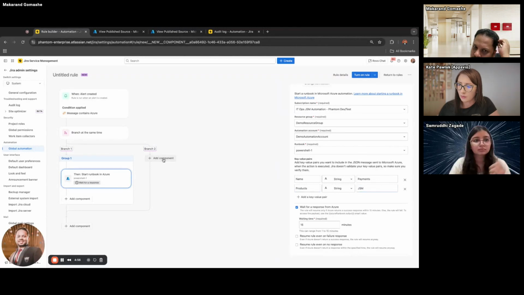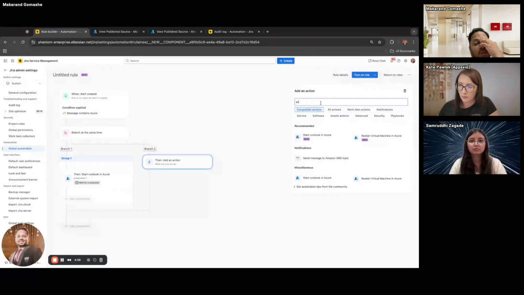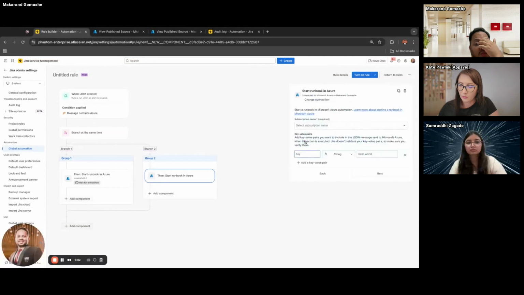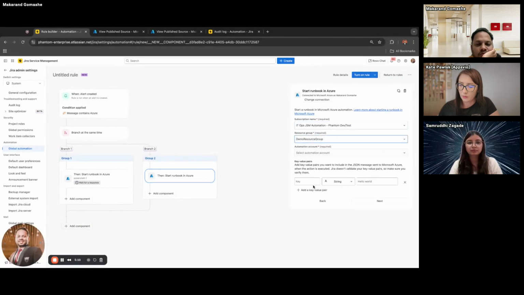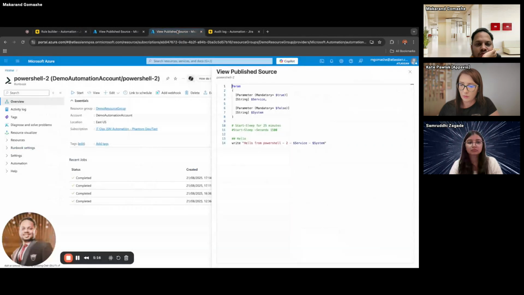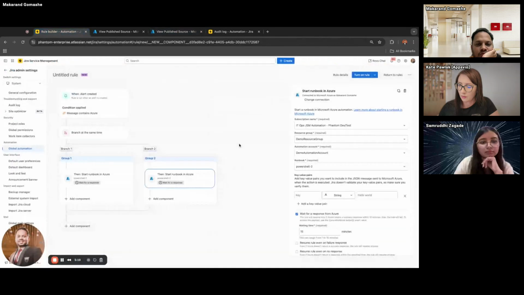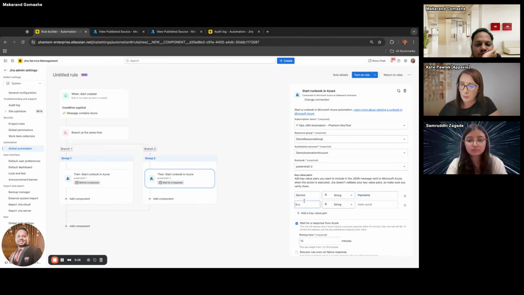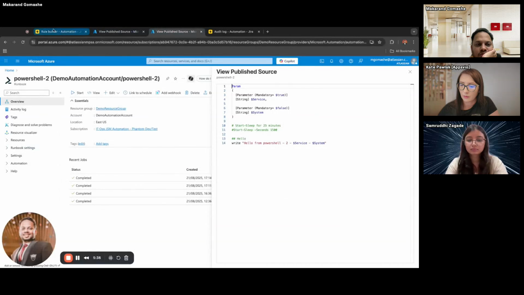And then in the second branch, you can run another script on Azure, or maybe there are downstream or upstream services which are also impacted, and you want to ensure that all of these have the remediations in place. So I select the second one here. In this case, this is expecting a service and system. Let me provide service as payments, and then system as Azure for the sake of our demo.